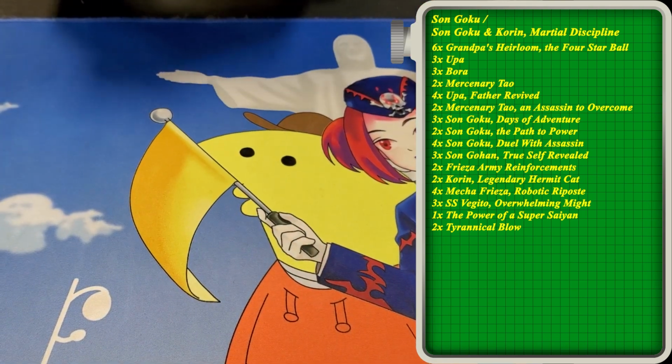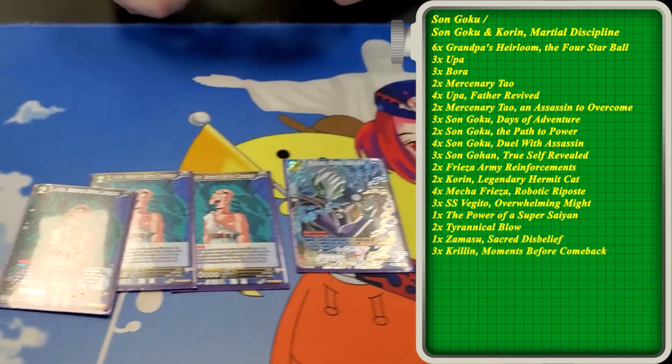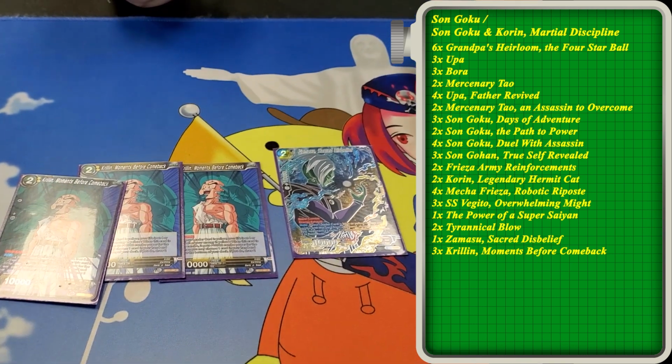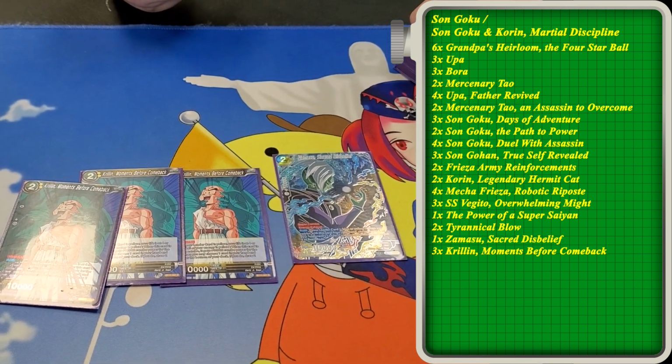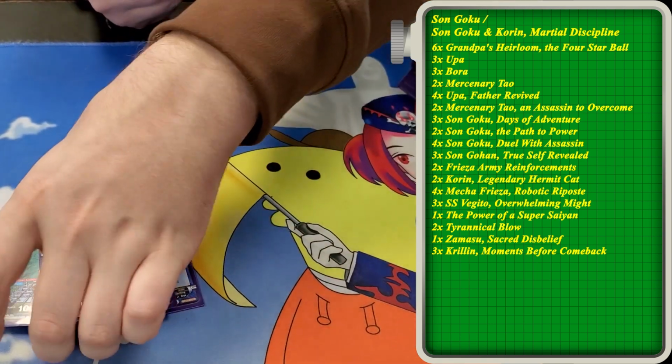We have our Super Combo Package running 1 Zamasu and 3 Krillin. I like this as a tech. It really helps when they're under a robot lock as well, just to make sure that that turn ends. And it's pretty. So that's a good indicator of why I want to play it.